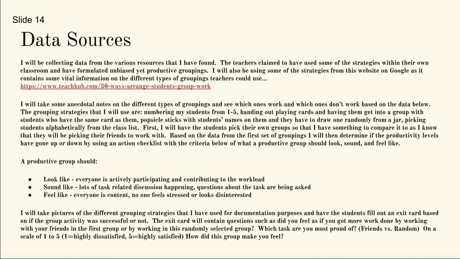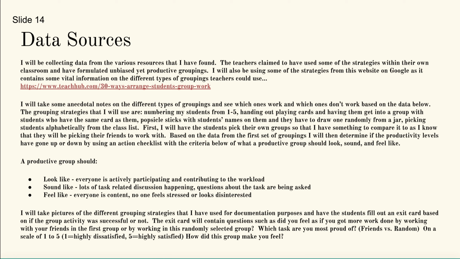The grouping strategies that I will use are numbering my students from 1 to 5, handing out playing cards and having them get into a group with the students who have the same card as them, popsicle sticks with students' names on them that they draw randomly from a jar, picking students alphabetically from the class list, etc. First, I will have the students pick their own groups so that I have something to compare it to, as I know that they will be picking their friends to work with.